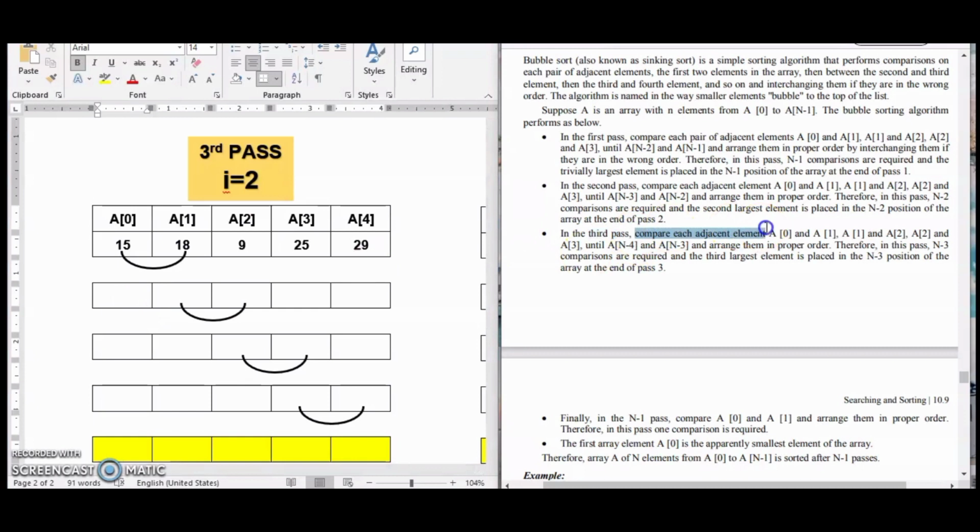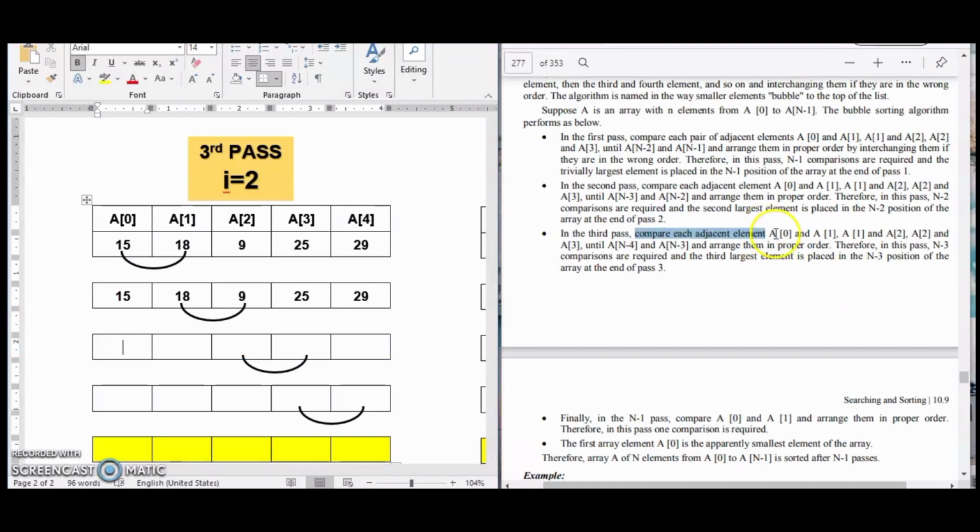So compare each adjacent elements A0 and A1. Again, we'll compare A0 and A1. Is 15 greater than 18? No. So we'll just copy this and no swapping will happen. So 9, 25, and 29.